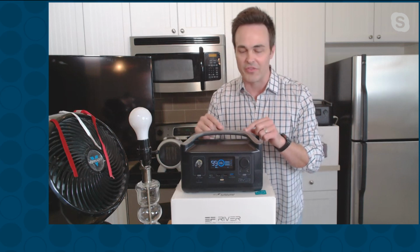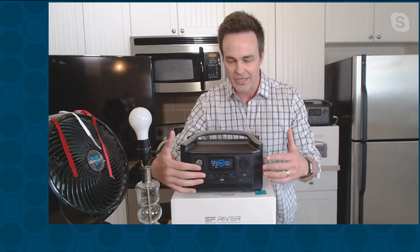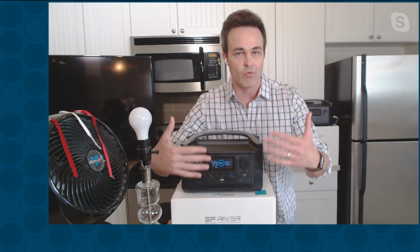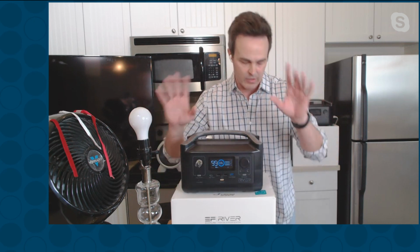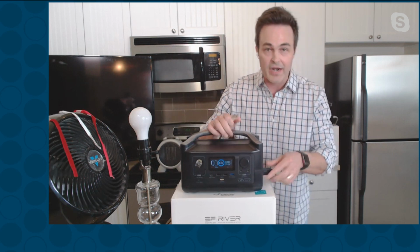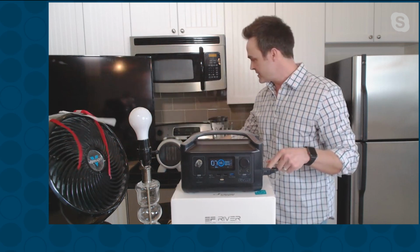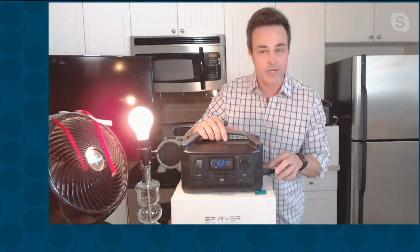And one other important thing, this isn't one of those dinky little power banks that just powers lights and fans and some USB phones and tablets for a couple hours. Before I move on, yes, it'll do that. I've got my fan right over there. Of course, you can see the streamers going, so it'll do a fan or a small heater you see I got behind me here. It'll definitely do a small heater if you're up north.